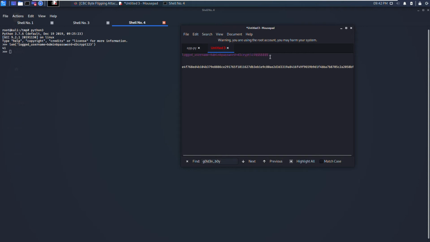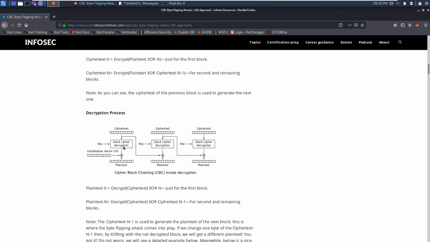So let's imagine this was encrypted into this, right? Also, if you remember the concept, going back, this encrypted first block is used for XORing with the decrypted second block to get the plain text. So this has 16 bytes and this has 16 bytes. So this is going to yield another 16 bytes because the block size is 16, and that 16 is then XORed with this 16, right? Imagine two boxes laying on top of each other, right?